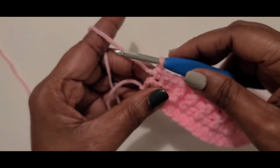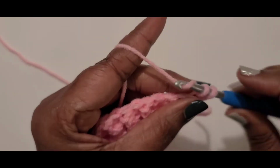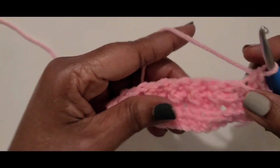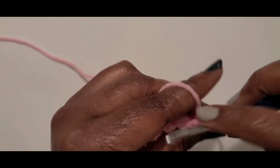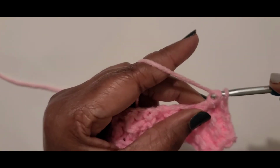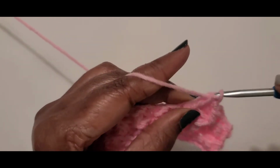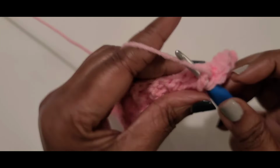And I just finished my last 3 single crochets, turn my work, chain 1, back post single crochets on the first 3. And then you will repeat your front post and back post double crochets. So that's a back post. So I will do a back post on the back post, and a front post on the front post. And you repeat that across, and then you do back loop only into the last 8 single crochets. And I will meet you at the end of the single crochets.